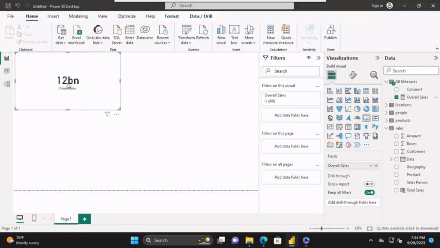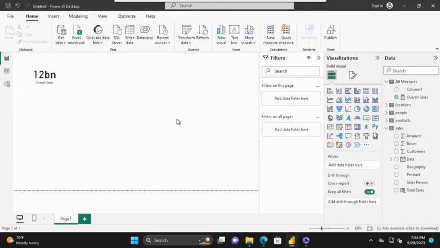You can see now 12 billion. Let's just leave it like this first. Now let's create another filter. Let's just create a slicer straight up. I think this is a slicer. Yes, so drag it.